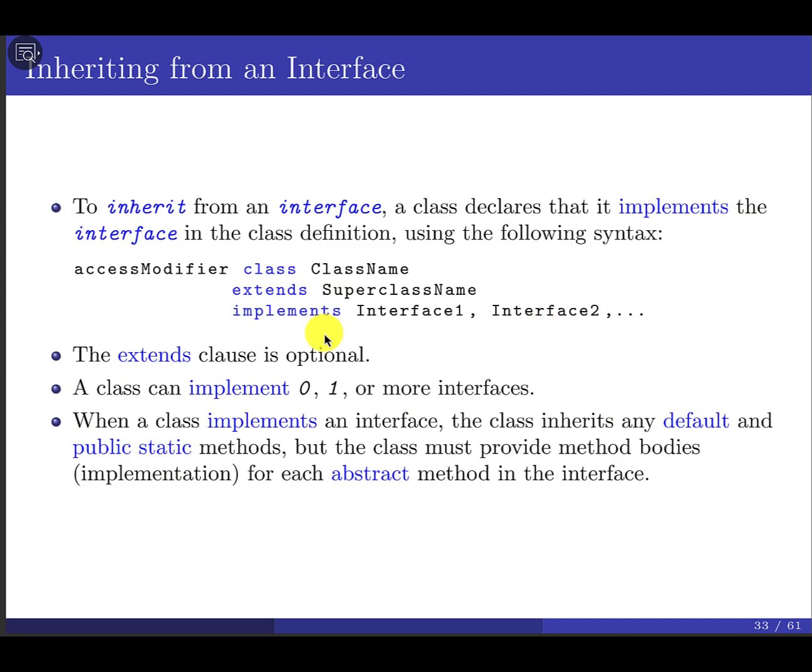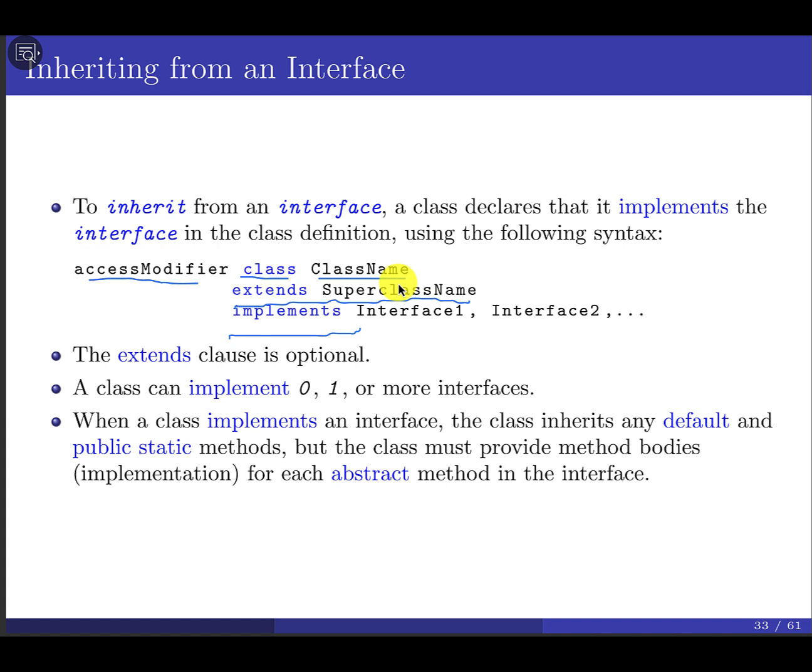So after I create an interface, I define it and put some abstract methods and so on. Then the change looks like we have defined a superclass, and now we have a class that is going to implement the interface. This is the structure: public class, the name of the class. Here you have many choices. Either this class is going to extend a superclass, and it can extend only one superclass, which was the one that we did here. Or implements: if you say implements, this means you need to implement an interface. You can implement 0 interfaces, 1 interface, 2, 3, 5 interfaces, whatever. Sometimes you're going to find in my activity with this subclass, I need to take the functionality defined in interface 1 and interface 2 and implement them in the same class. You can do that.